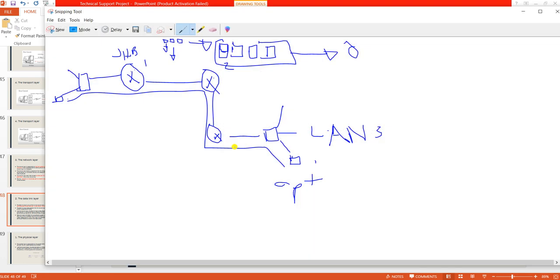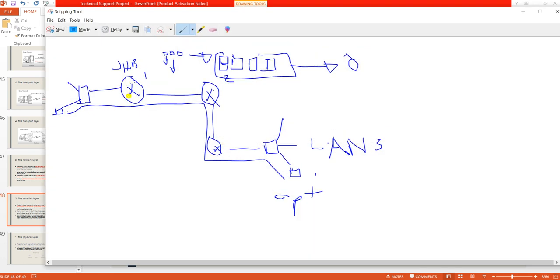So since we are on network 1, let's assume we've got 3 switches. These are your switches, and we have workstations.